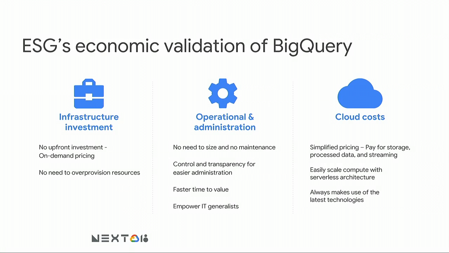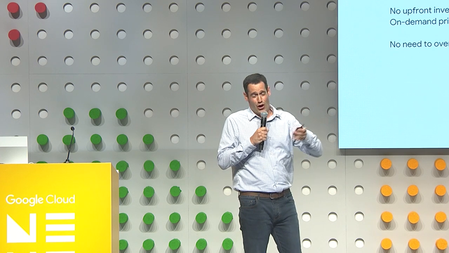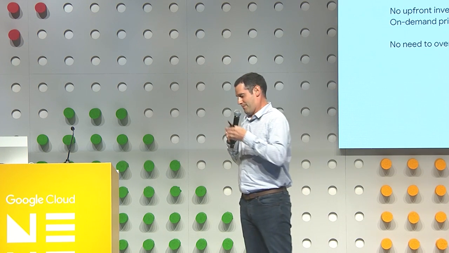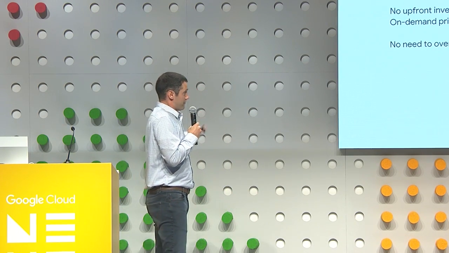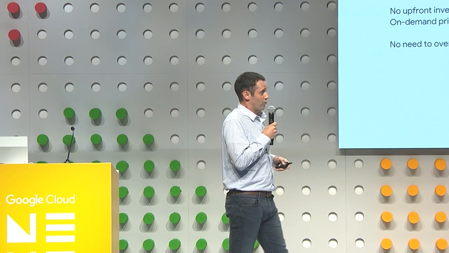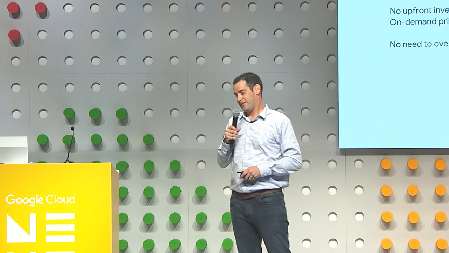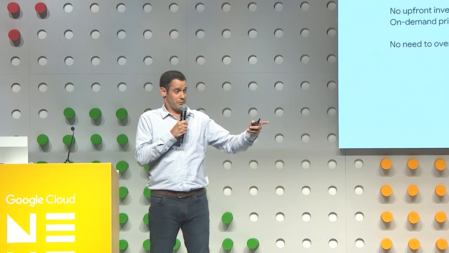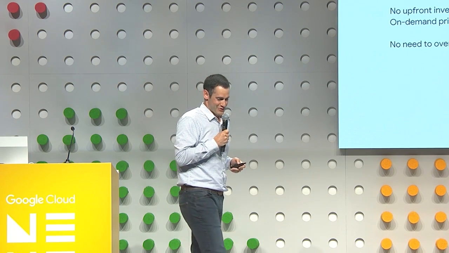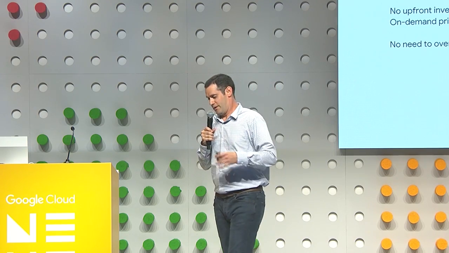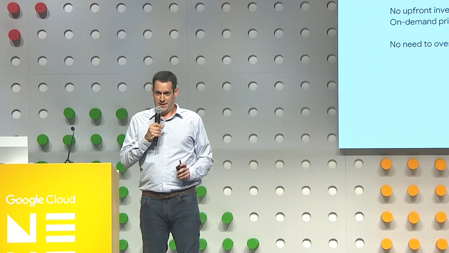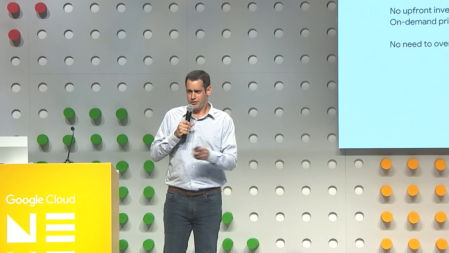A few things I want to talk about. First, simplified pricing. It's all publicly available. You can see it. You pay for storage, you pay for processed data, and then you pay for streaming. Now, obviously, that's for on-demand. Flat rate pricing is probably similar to reserved instance pricing. We can ask SAP later, but I believe that's true. You don't have to worry about scaling compute because it's done automatically. And finally, the last piece. How many people have had issues with interoperability when they're deploying a big data infrastructure? Anyone?